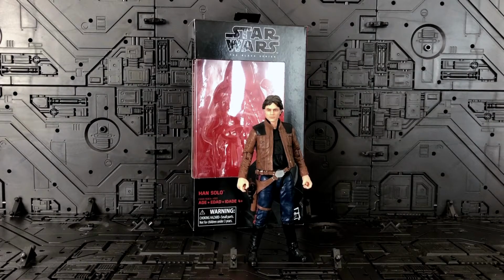Today I'm going to share my experience with the Hasbro Star Wars The Black Series 6-inch scale Han Solo, which is based on his younger version from the movie Solo: A Star Wars Story.